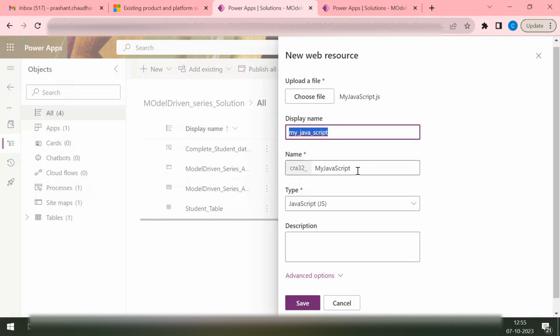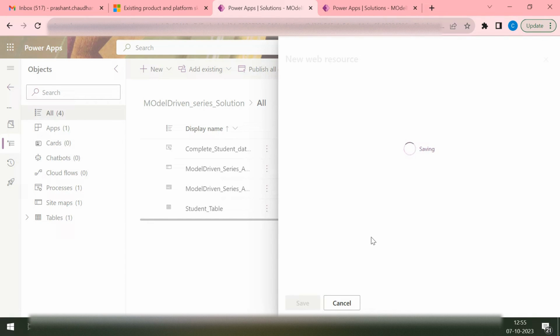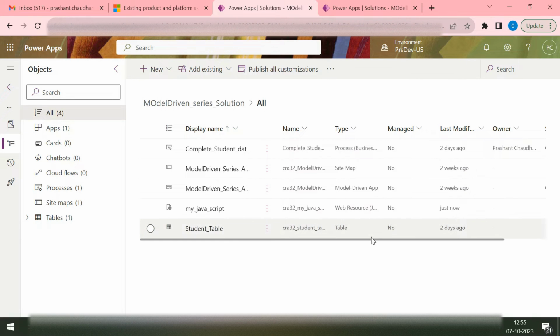Control A, Control C, Control V, and then let's save this file. As for this JavaScript, we need to add some sort of event from where that JavaScript will trigger.